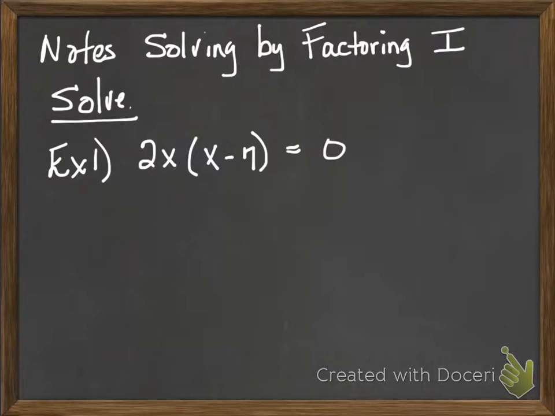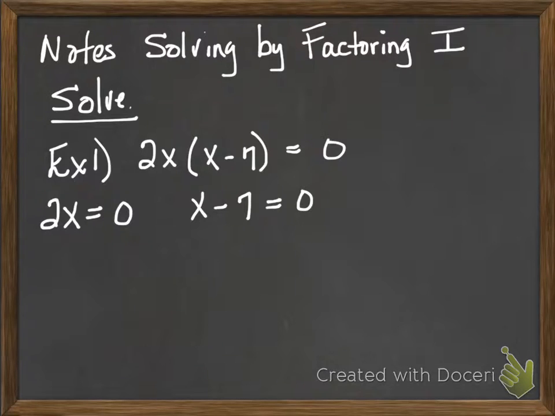If you have an equation and one side is factored and the other side is set equal to 0, we have this thing called the multiplication property of 0. It says if two things multiply to be 0, and those two things are 2x and x minus 7, then those two things have to be equal to 0. So 2x would have to equal 0, and x minus 7 would be equal to 0. We have a rule in mathematics that says if two or more things multiply to be 0, then each one of those things has to be equal to 0 itself.